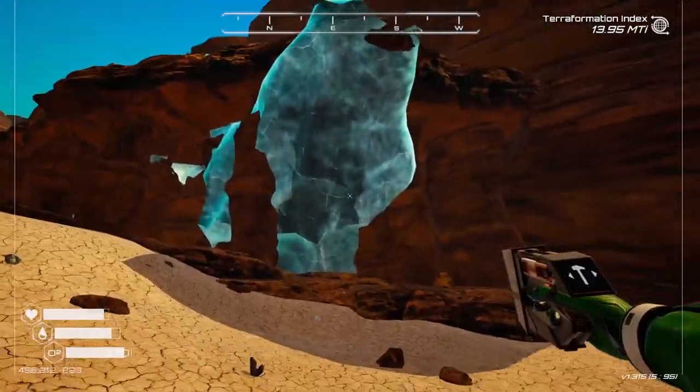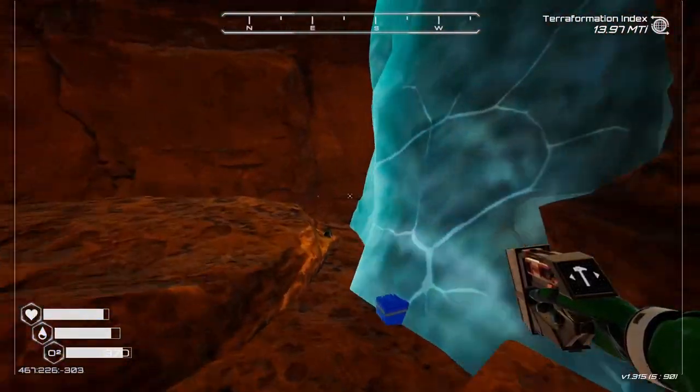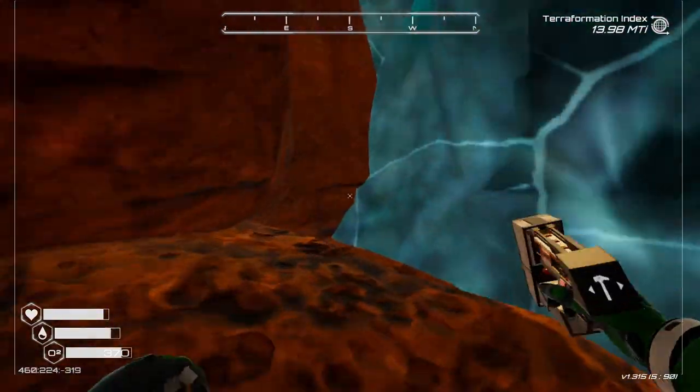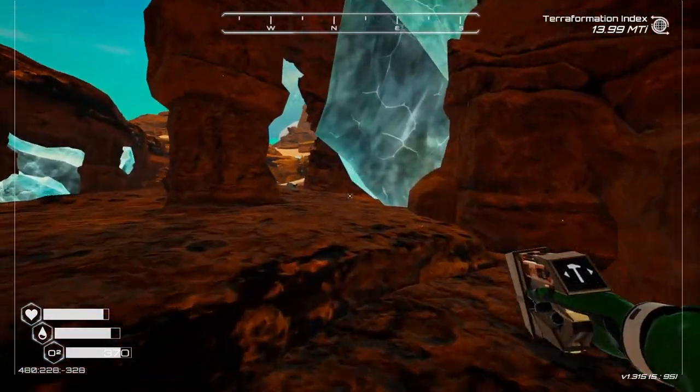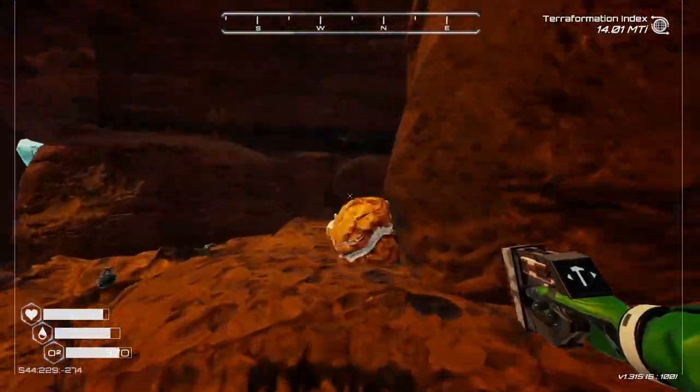Okay, so this one did not melt yet. I was able to kind of jump over here. Oh, we got something in here. Good to know, I guess. We kind of need that aluminum. That one didn't melt. And here I went around. You have these geodes.